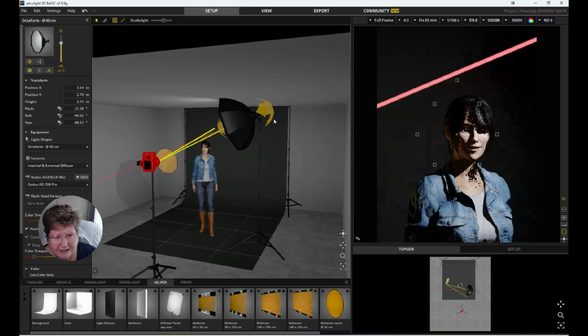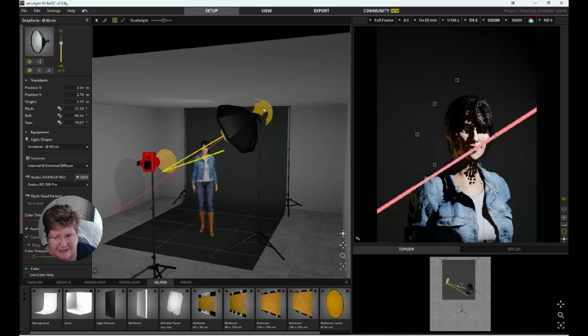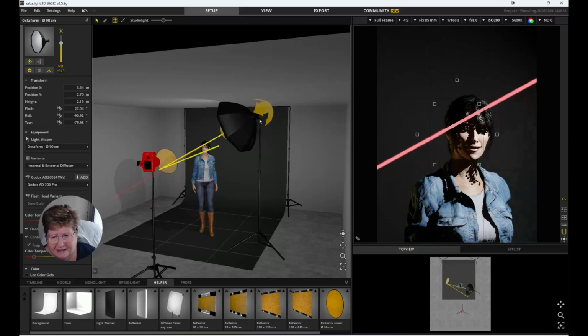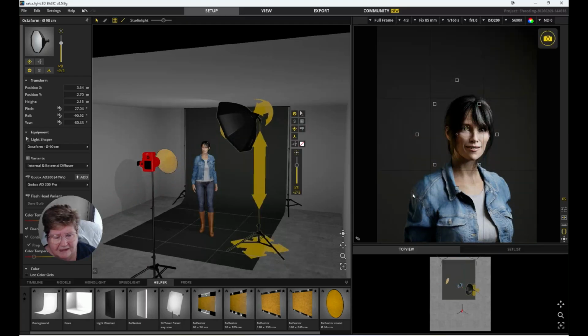So I've got the light hitting her face, and I've got the light hitting the reflector, which is bouncing back and lighting the other side of her face. So just moving your light sort of 10-15 centimeters can make a huge difference.